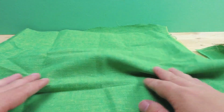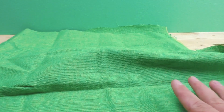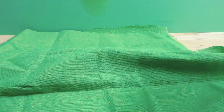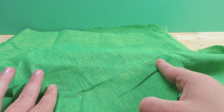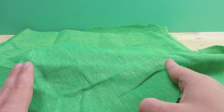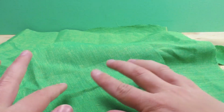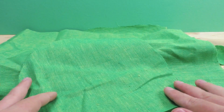That's the size that I'm going to do, but you can of course adjust this as you like, smaller or bigger or whatever you like. If you're doing the same size as I am, you're going to have a circle for the bottom that's 20.5 centimeters in diameter, or about 8 inches. That's the circle, and I have the same out of the other fabric.